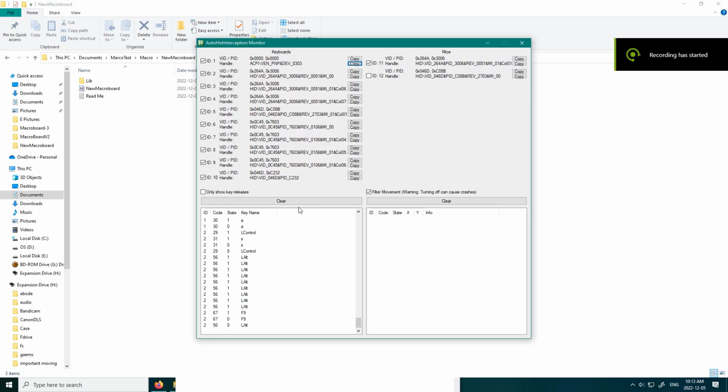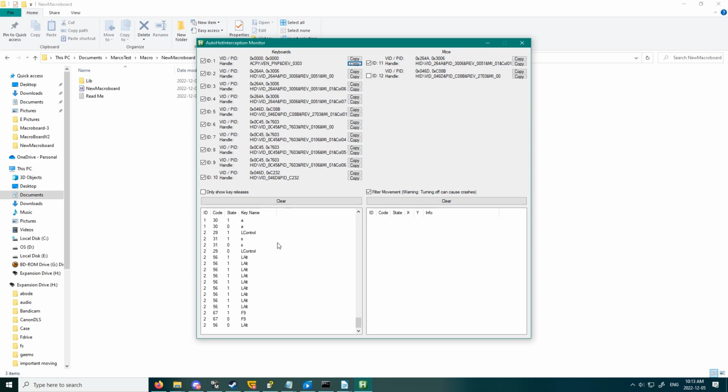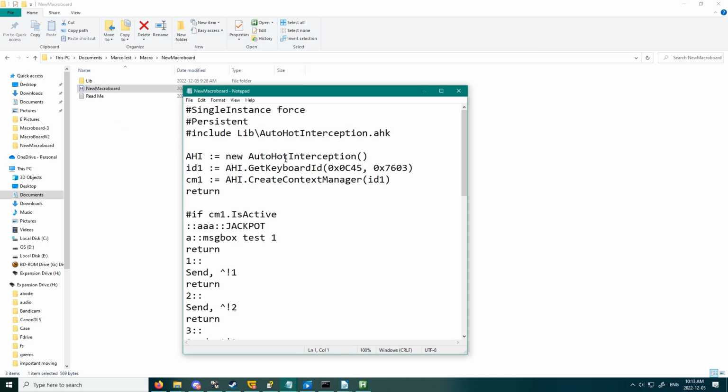Now, to find our PS2 keyboard ID and make that work, all we have to do is go back into AutoHotkey and press a key on our PS2 keyboard. We can see that it's ID 1, and then we'll copy the handle, since it doesn't have a VID and PID. Click copy, go back to the script, replace this, put in quotes, and paste this. Now all we have to do is change this from GetKeyboardId to GetDeviceIdFromHandle, and then we'll type in also false, because this asks if it's a mouse, and since it's not a mouse we will say false.